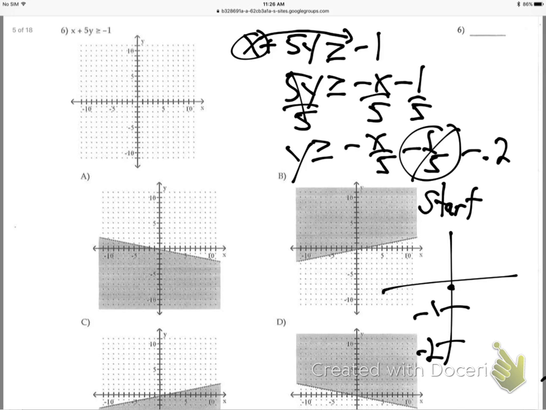I know from the past, students have asked me good questions. They said, Mr. Aaron, don't I do like down 1/5 or something? No, that's what we do for what's next to x. That'll be the rise and the run, the down 1/5. But this is not next to x, so it's just your starting dot. It's just one dot. It's not two movements. It's one movement, down a little bit. 0.2. Down 1/5. I had 1/5 of the pie. I had 0.2 of the pie. It's just a little bit. It's not even a whole. Does that make sense? It's not two movements.